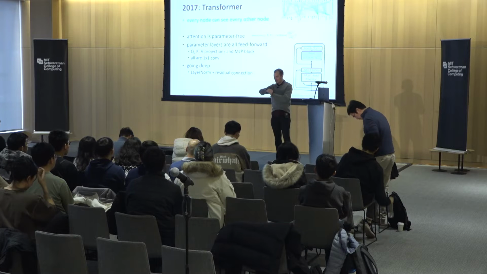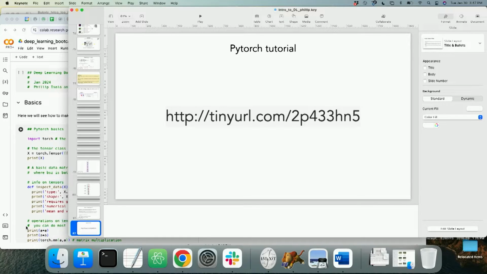So we definitely ran over time, which, hopefully that was more worth it than just some code that I'll show on the screen. So I'm going to very quickly go over the code tutorial, but it will be more of a take home. You can go to the link and play with it on your own. But let's go through it just so that you see how all of these ideas that we've learned about can actually be implemented in PyTorch, and how simple it can really be. So we'll just use the last 10 minutes to do that. I want to make sure we do end on time, since I'm sure people have things to get to.